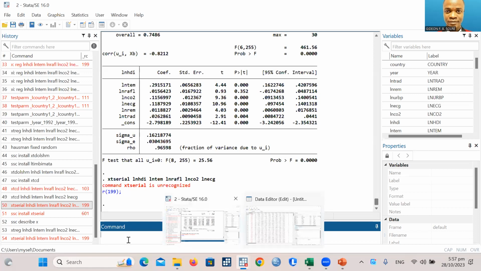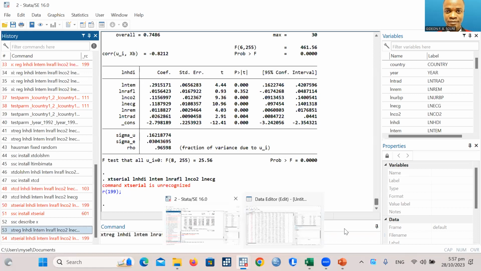Let's move ahead and look for heteroscedasticity, the homogeneity of our variance. Later, you have to look for the command to do this test. What we'll do is determine the variance.